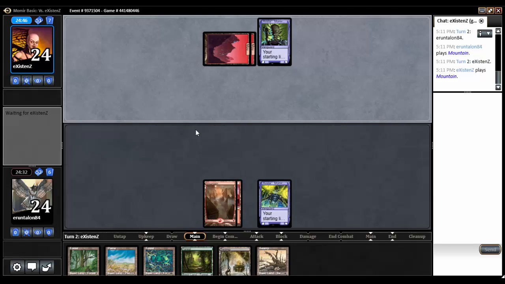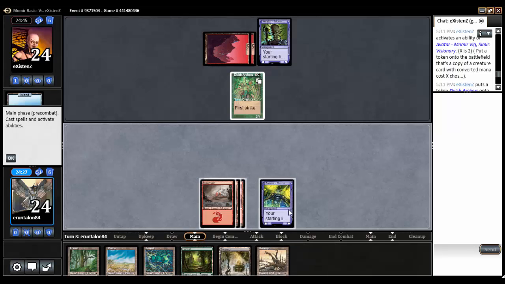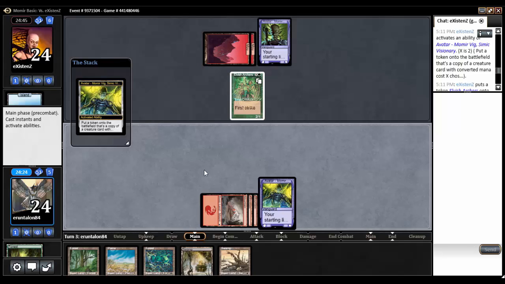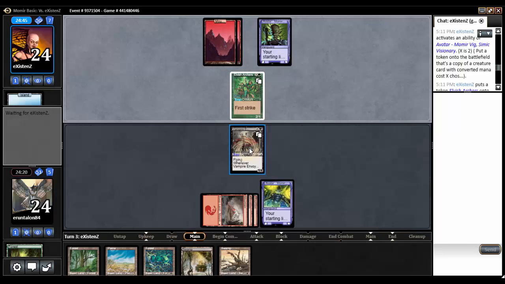Our opponent's on 2. They're going to play a 2-1 first strike. Pretty solid. Pretty solid. Let's drop a 3-drop, see what we can get. Vampire Envoy. That's going to block like crazy.